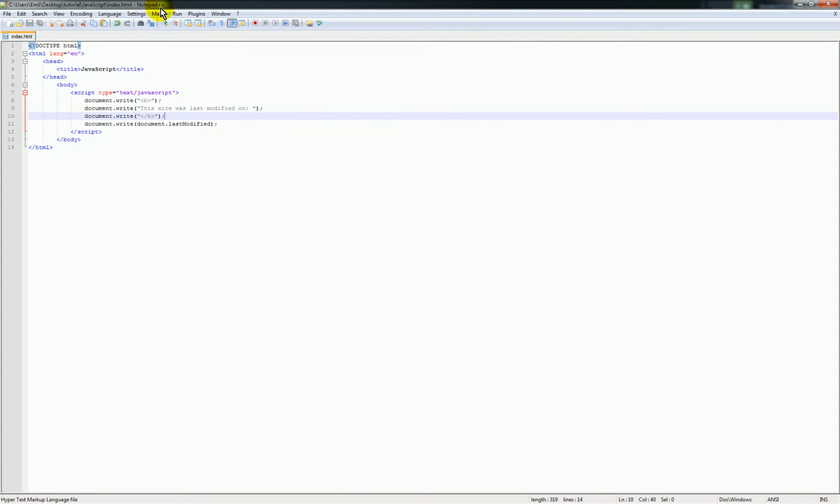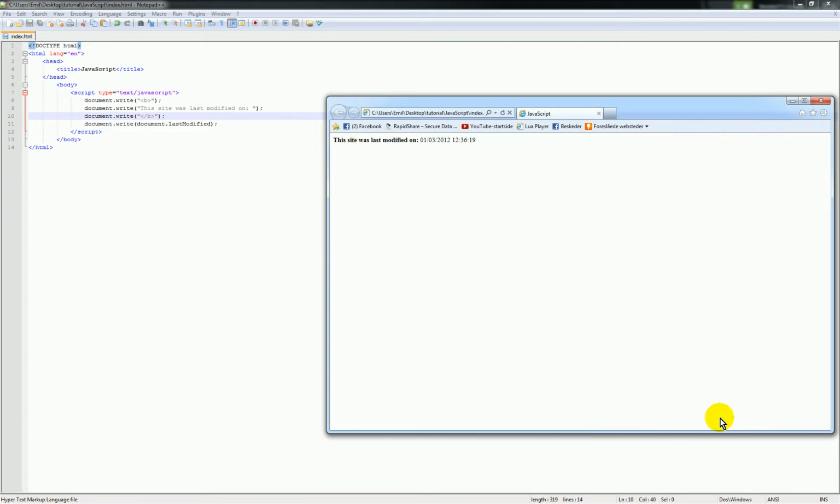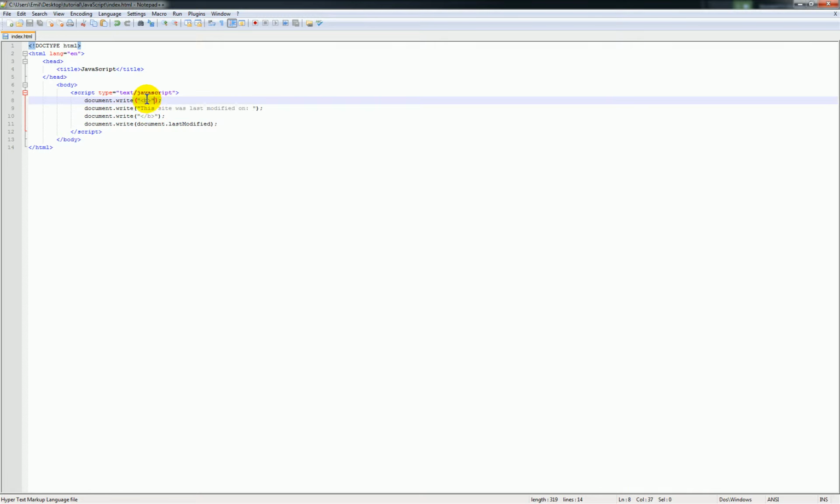Alright, so what happens now if we go ahead and run this in Internet Explorer? As you can see, the text is bold. So the way you execute HTML commands is that you type them in like text. So this is how you execute HTML commands and JavaScript commands and regular text.